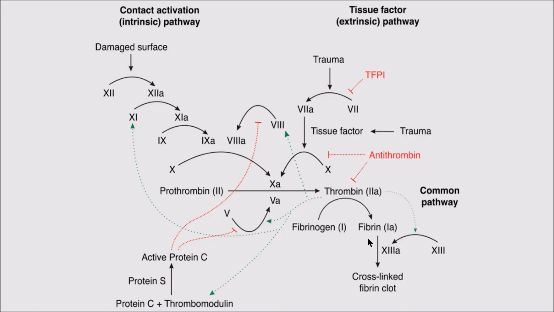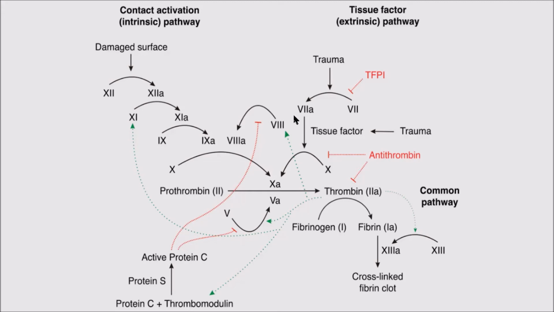Okay. And all of these Roman numerals represent proteins. So this is 7, it becomes 7A, and this is 11, and it becomes 11A, and so on and so on and so on. When these proteins change into their other form, that triggers another protein, that triggers another protein, and so on. Now, all these proteins are coded for by different genes, right? And all of them have disorders linked to them.